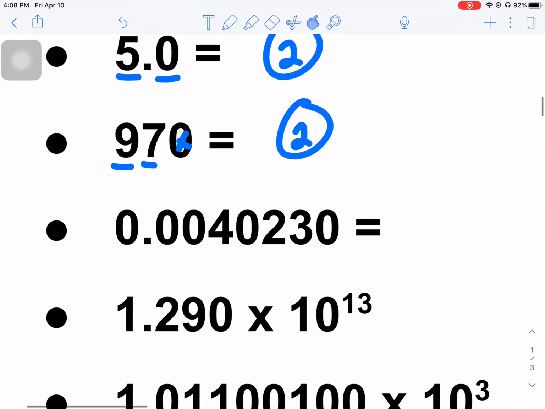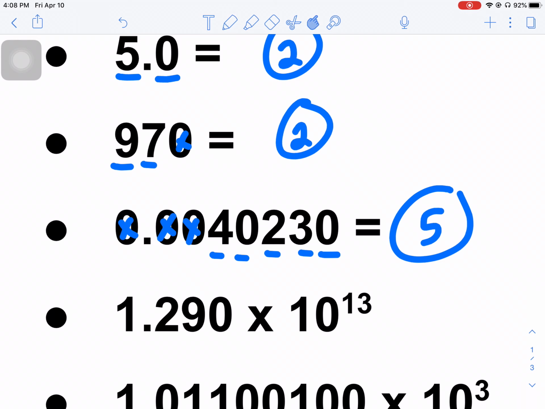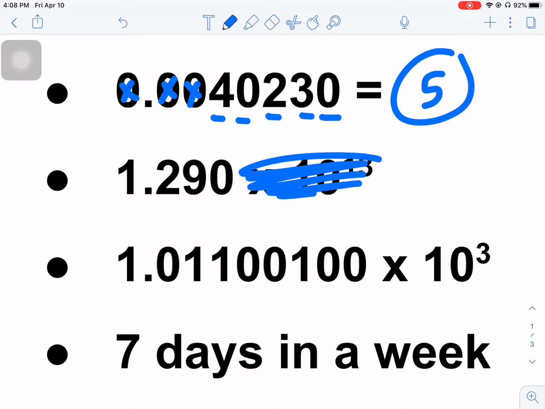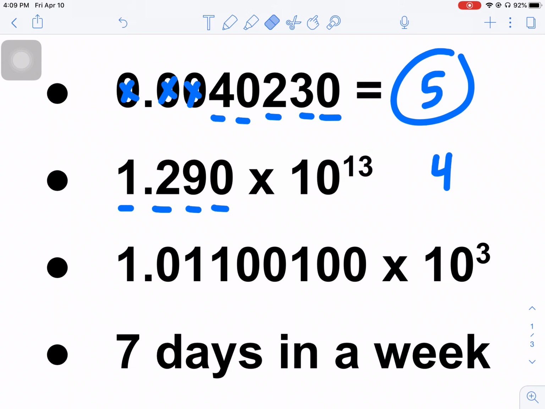All right, what about the next one? We know the 4, the 2, and the 3 are. This 0 is sandwiched. The final 0 is twice right, but the first three zeros are placeholders. So this would have 5 significant figures. Now, I didn't tell you about scientific notation, but it's actually quite easy. Just ignore the exponent, okay? So all non-zero digits are significant. Final zeros after the decimal are significant. So this number, written in scientific notation, has 4 significant figures.